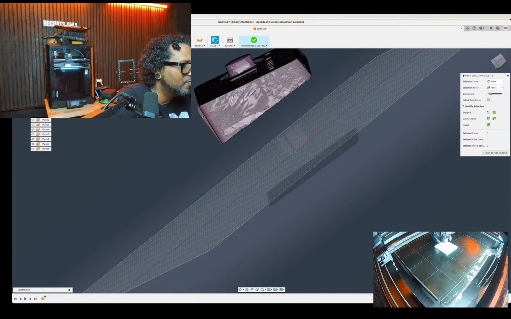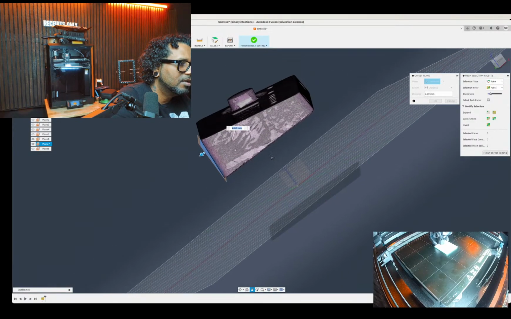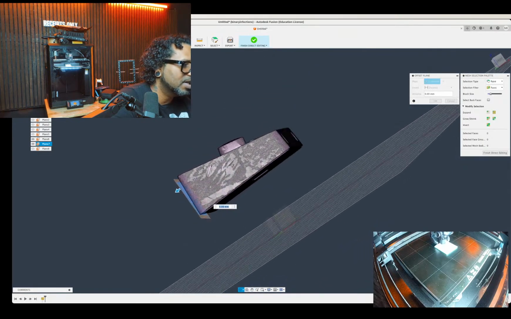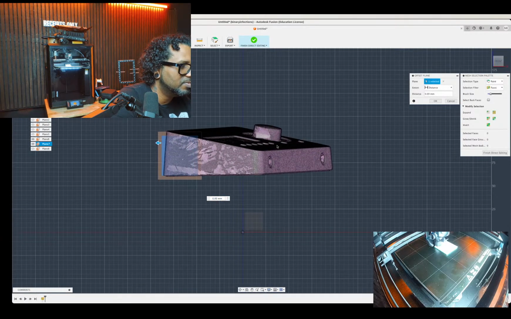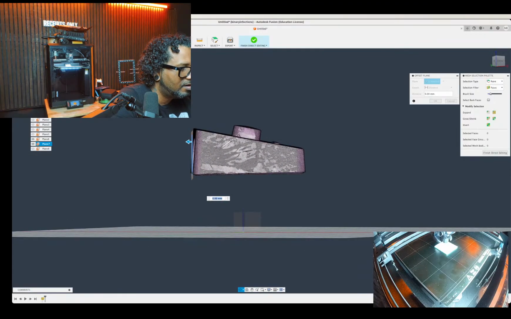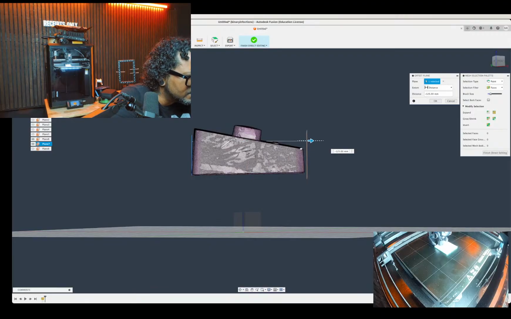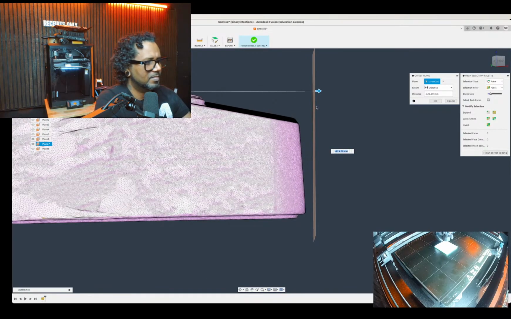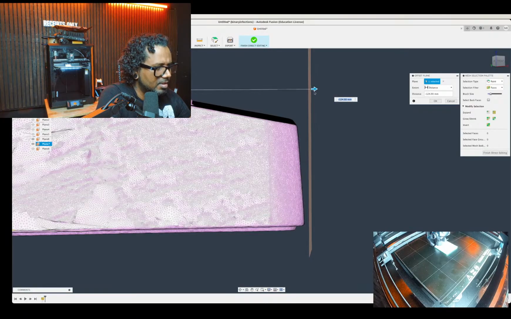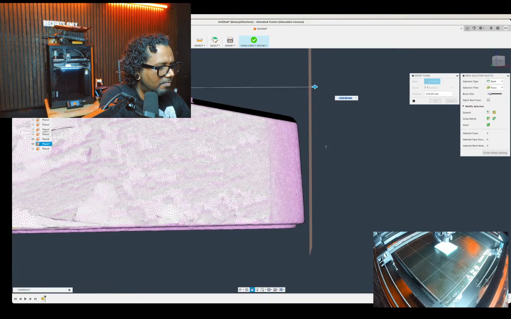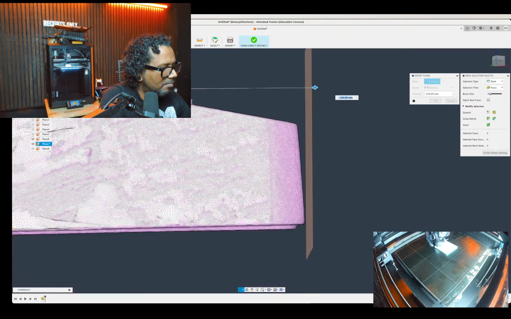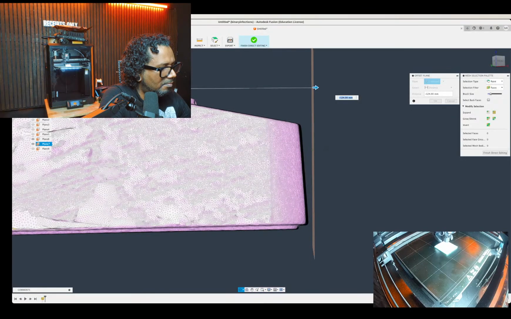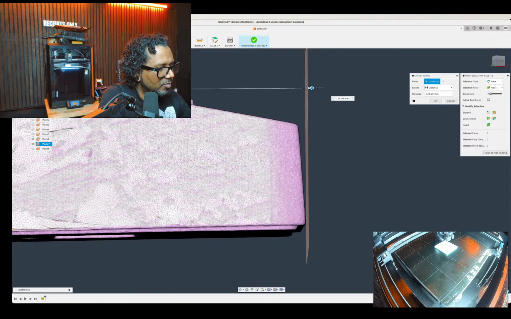So if we do an offset plane from there and eyeball it as much as we can, it doesn't have to be super perfect, to the end of this. What do we think? What are we thinking here?